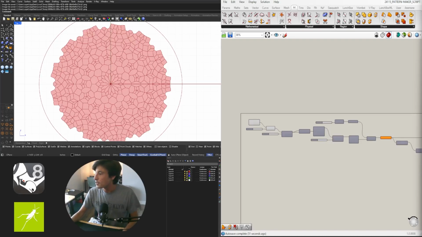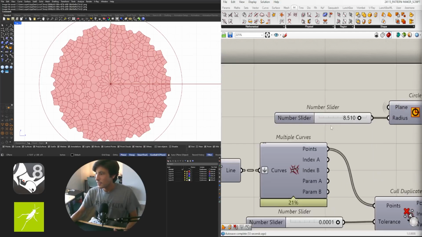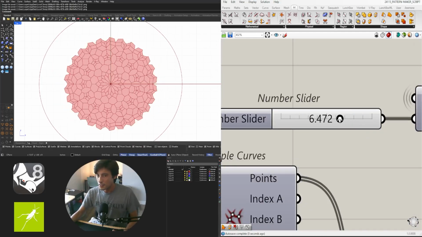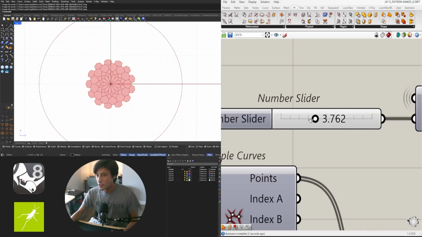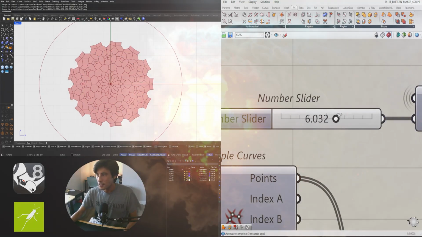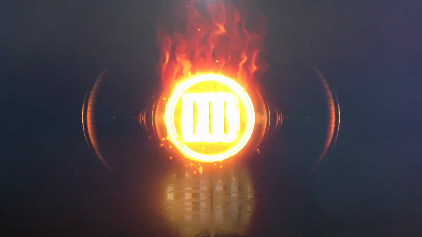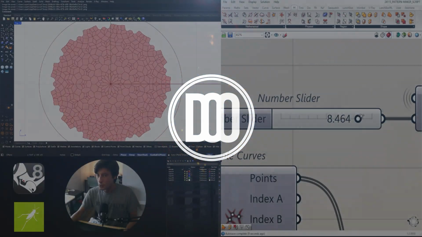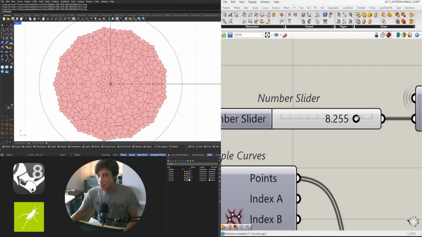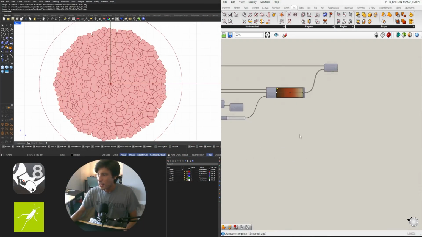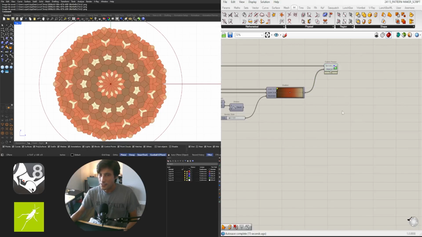In today's video, I'll be going over this script. It is a pattern making algorithm. And what I do is I'll go over all of the steps here. And at the end, I show you how you can trim, where you can extract a portion of the pattern, as well as adding some color like this.